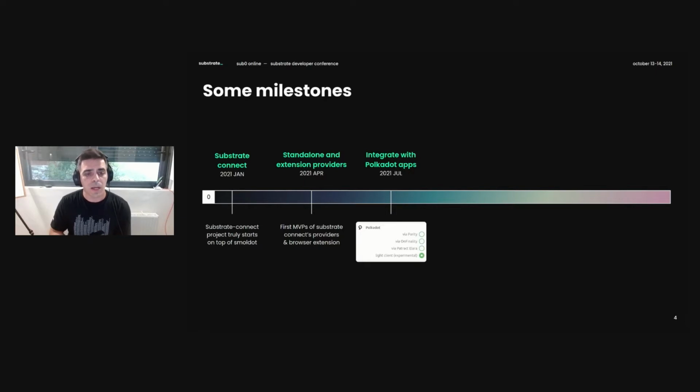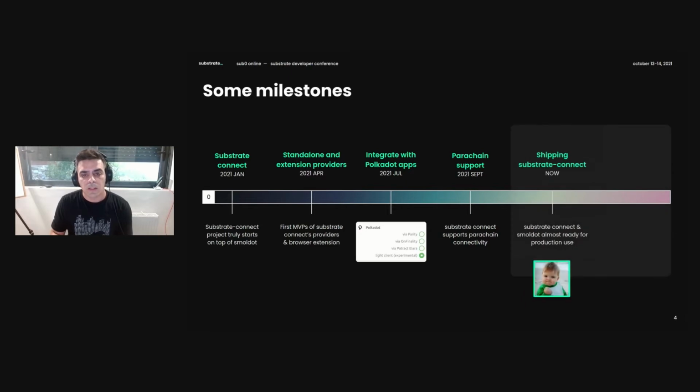In July, we managed to integrate an experimental light client in the Polkadot apps for Polkadot, Kusama, and Westend. And by September, we added parachain support to Substrate Connect. So right now, we are almost ready for production use of Substrate Connect and Smoldot. And we have some final touches to do, like small API changes and some polishing of code, that we have planned before the final release.